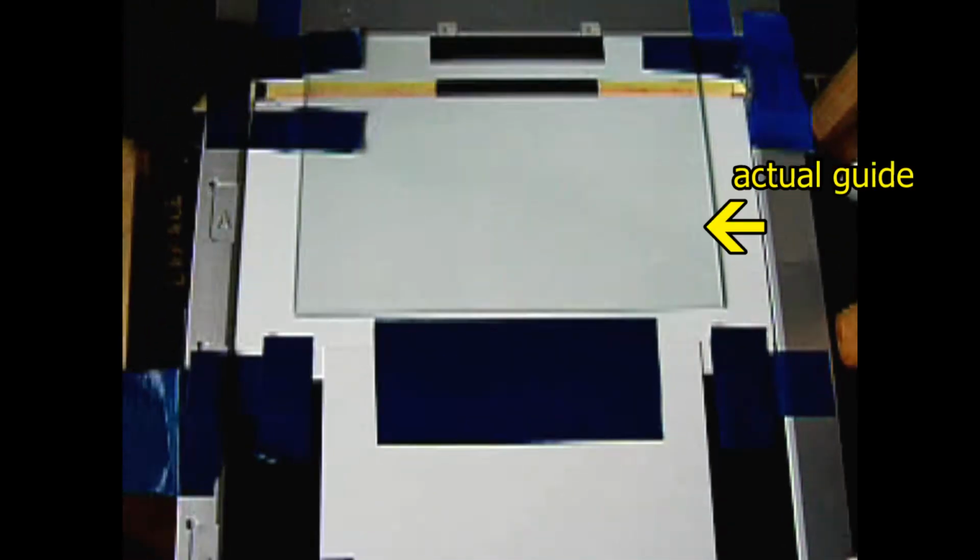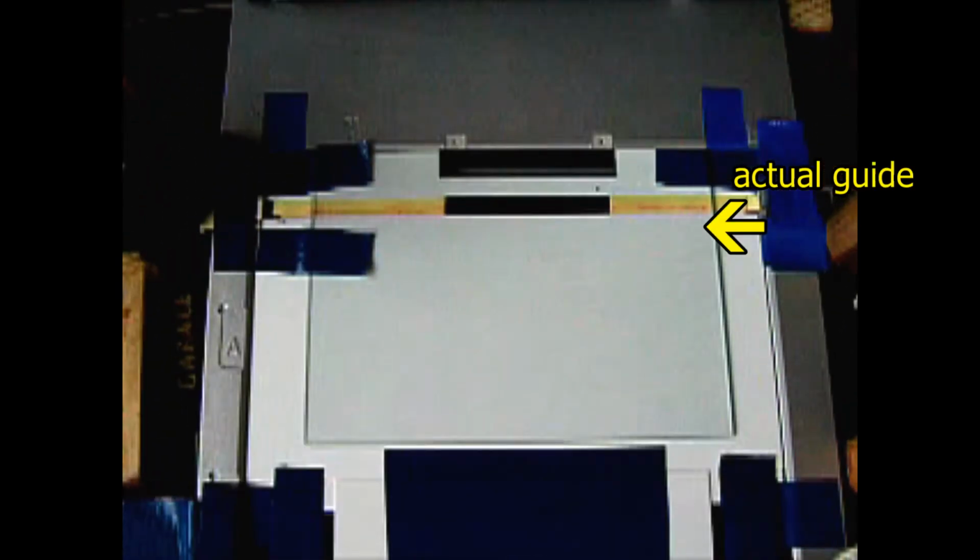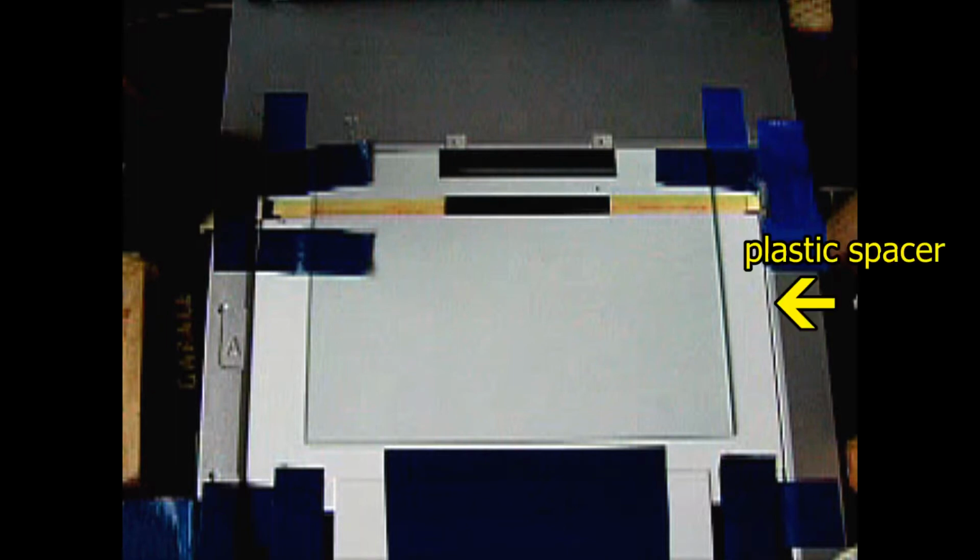The 1660 is a low-end model, and I found out later it can only do about 8 or 9 frames per strip. The first thing you need is a film guide. Ideally you'd sandwich the film between two pieces of anti-Newton ring glass. Newton rings are those rainbow circles that look like oil on water. In my case I used a plastic spacer and a sheet of picture frame glass. I didn't want to find and pay for anti-Newton glass, so I lived with the rainbows.